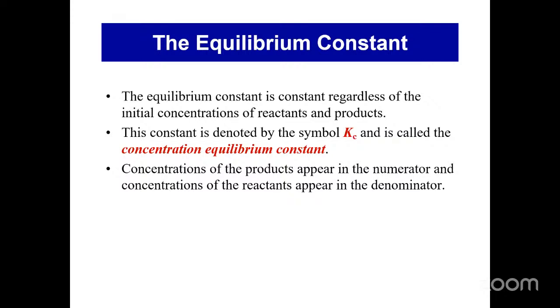Okay, so a couple of things about the equilibrium constant listed here. Firstly, this equilibrium constant will be constant regardless of the initial concentrations of the reactants and products. And we saw that demonstrated in the reaction I showed you, the reaction of H2 plus I2 to give 2HI. In different situations, they start off with different amounts of reactants and products. And ultimately, when the system achieves equilibrium, Kc is approximately the same, all right?